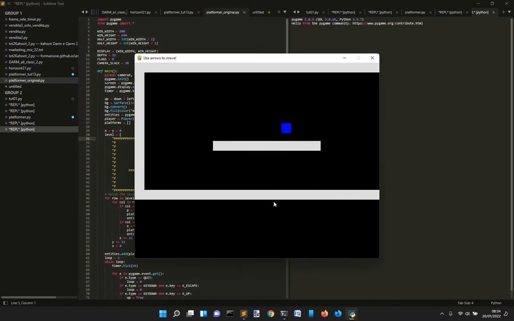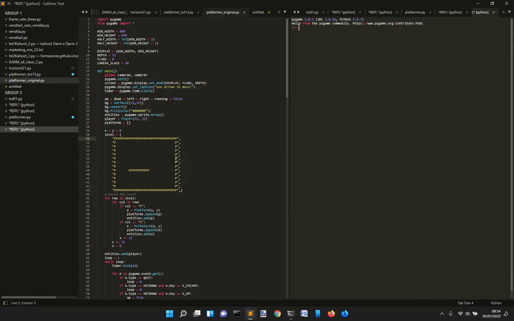This is another code that shows you how you can start from the very basic. There are no images. There's just a way to jump around and to make this kind of map here.